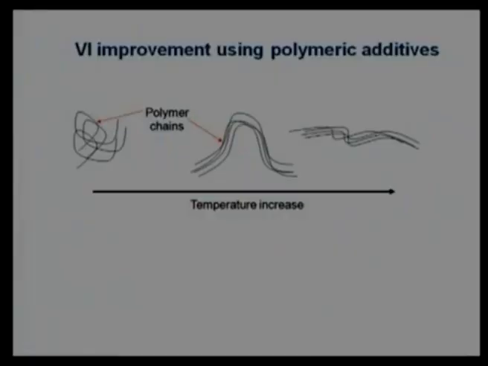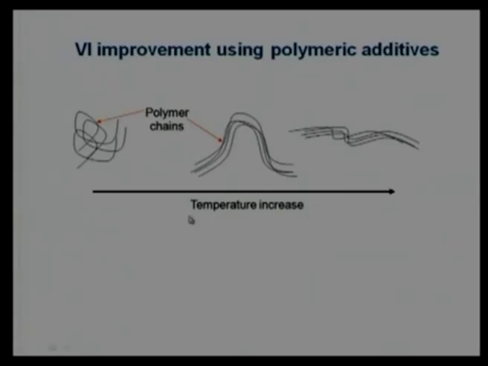The question comes: how are these polymers going to work in mineral oil? This is the schematic given in this slide. When polymers in chain form are mixed in mineral oil, they have coiled characteristics. They will be in coil form. This sketch roughly shows a coil form. The polymers are in coiled form. They do not occupy much space. They remain in compressed form.